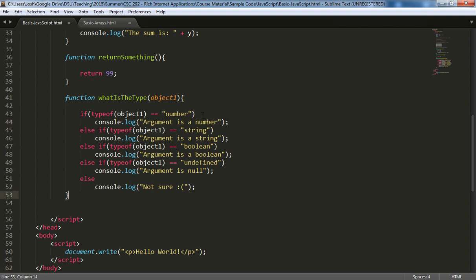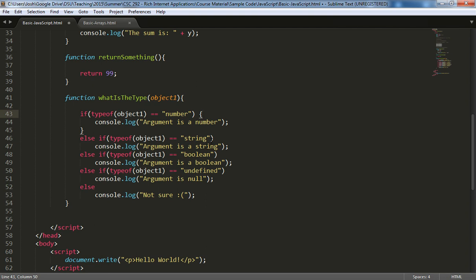In some languages, the curly brackets are optional. JavaScript is one of those languages. So if you have one statement inside of an if, or an else-if, or an else, then you don't need to have the curly brackets. I oftentimes do not include the curly brackets just because it's a pattern I got into. But you could include the curly brackets. And if this needed to have more statements than just the one, then you would need the curly brackets.